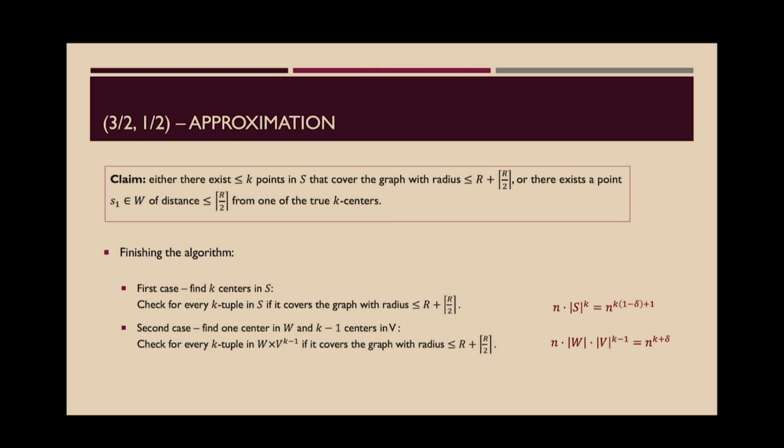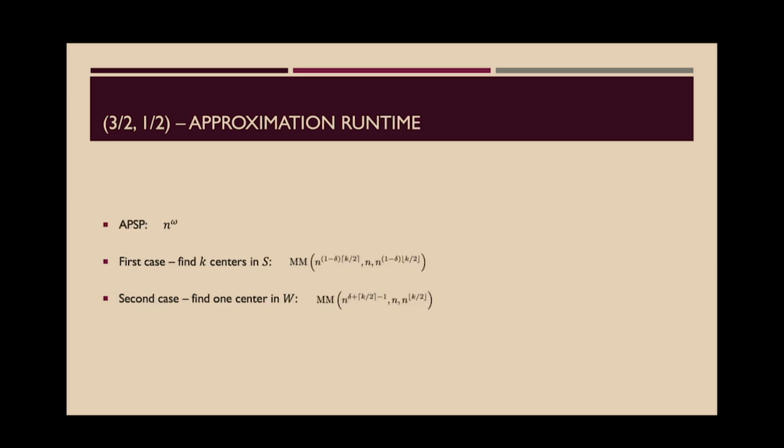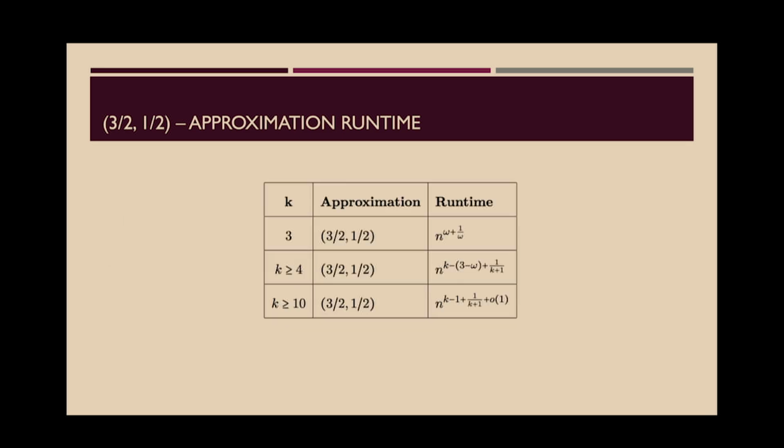If you look at the runtime of this, it actually doesn't come out to better than n to the k. We get some n to the k plus delta from the size of the hitting set, but we can beat this with fast matrix multiplication, where instead of computing these k-tuples by brute force, we can use a matrix to compute it. Since the point of this talk is more the lower bound, I'll just tell you that if we balance out these runtimes, it balances out a little differently for different values of k with the matrix multiplication, but in all cases this is faster than n to the k.